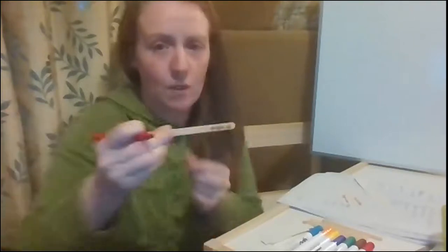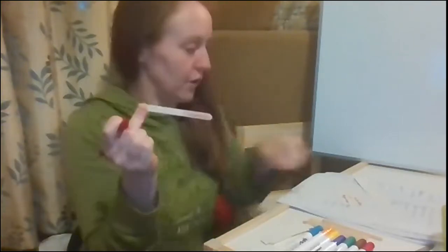Preferred, prefer, add on an extra R and then the suffix. I've just done one on a lollipop stick to show you there. So I'm not writing it along the whole of the lollipop stick, just on the end there. Make sure you leave enough room. Then what you're going to do is you need a little pot. I've just got an empty cup and you're going to pop all of those in there when you've done them.